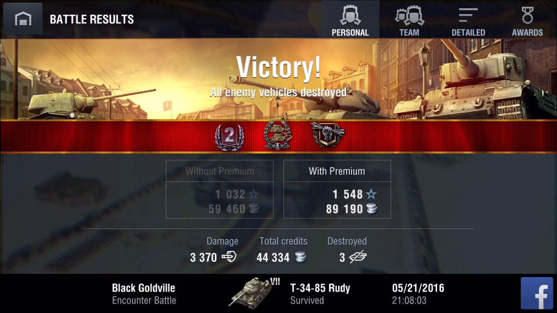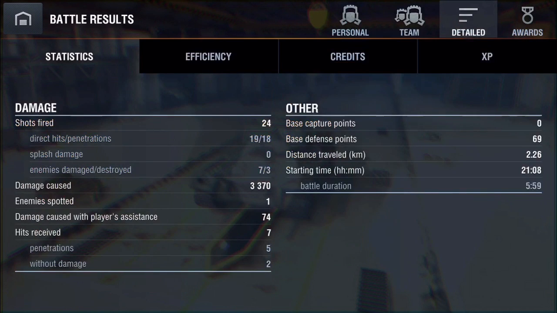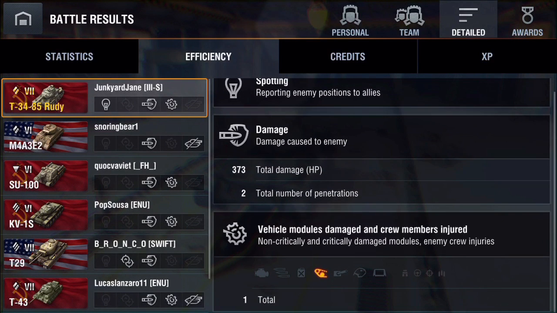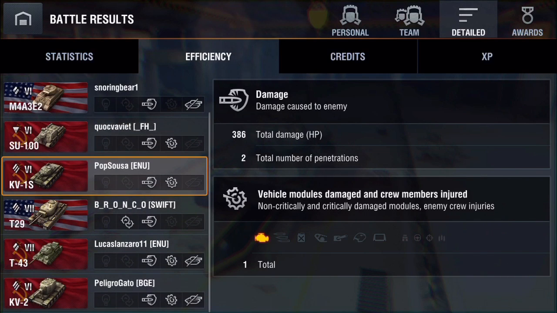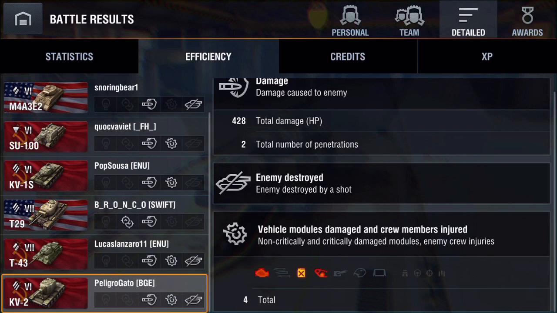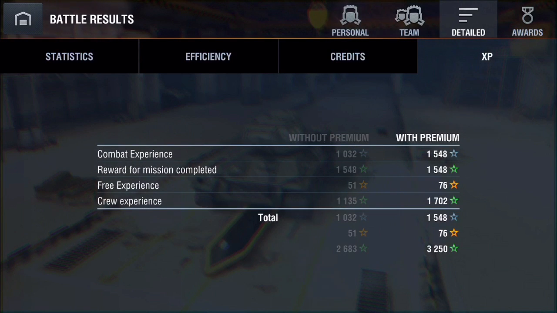3,370 damage. That's really good. That's good for tier 10. Yeah, the Rudy can have games like that at least a third of the time if you play it right. It's just such a good tank. That was only a second class mastery. The bar is set insanely high by this thing because this thing is just so good and there's so many good drivers that have this tank.